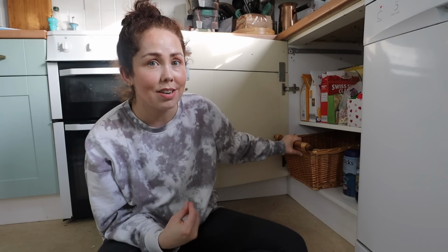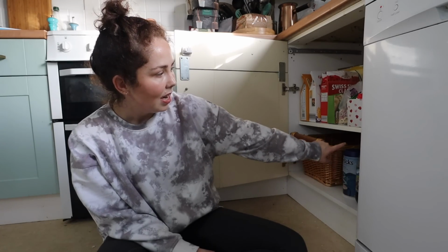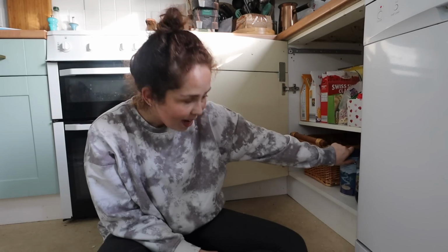So I might as well market it as something that's meant to look a bit messy. Then we've got lots of drinks, like the squash, hot chocolate, Horlicks, and then we've got adult snacks, so toffee popcorn, salt and vinegar crisps. I'm sorry, but what a difference this one cupboard is.